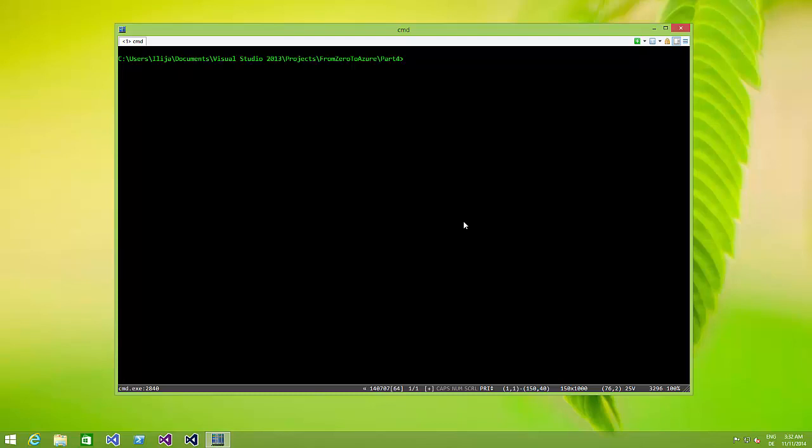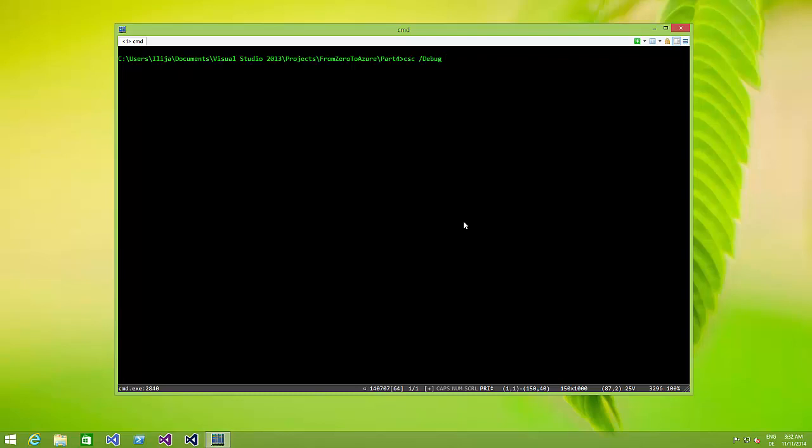So we need two options to tell CSC, first of all, what kind of executable to create, and to include the debug informations. And the first option is debug. So we type CSC followed by a space, and then we type /debug.